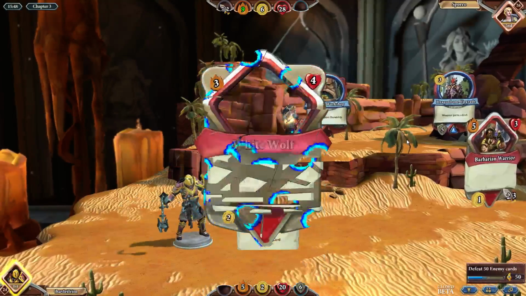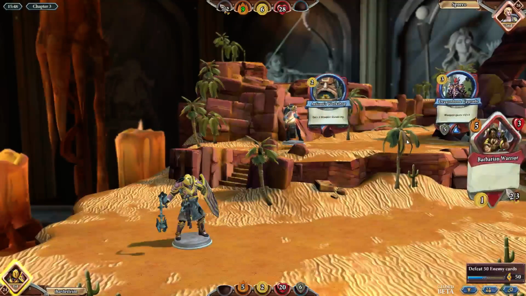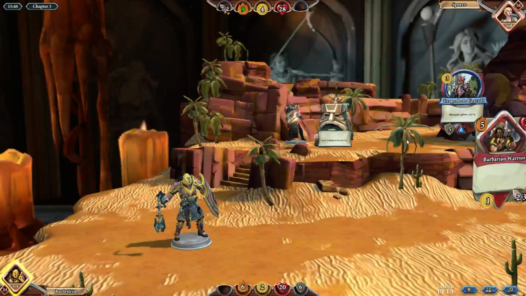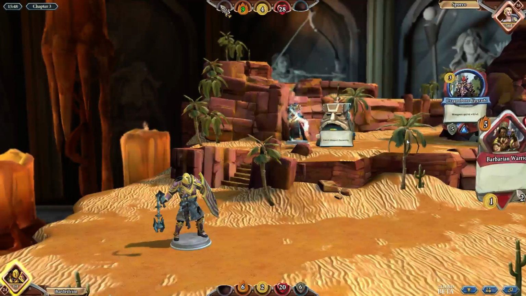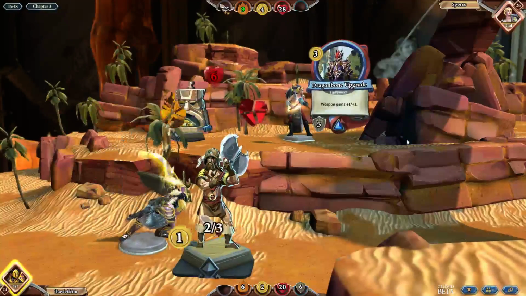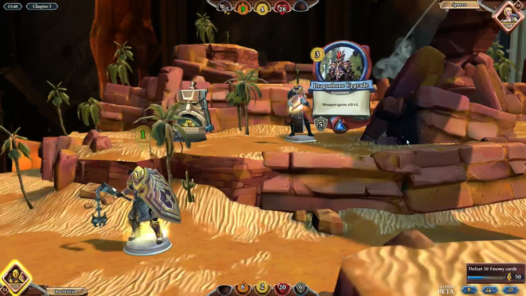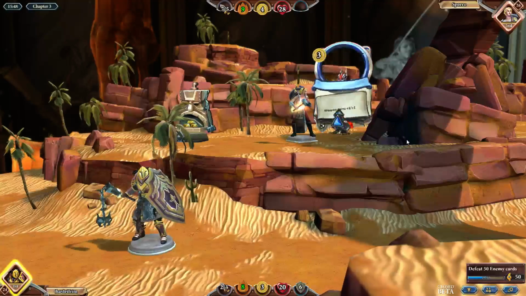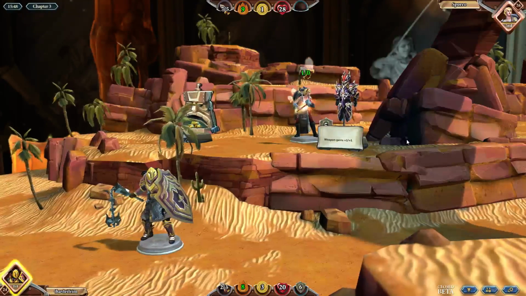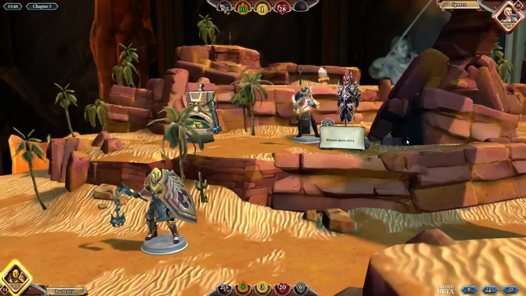Gain 3 weapon durability. Weapon gains +1/+1 and you gain 5 armor. Okay. Would have been spending gold on nothing had I been able to draw that Bash. It's going to be an 8/6 weapon now, which is not the most fun. At least not for me anyway. Not going to be able to bash that away.